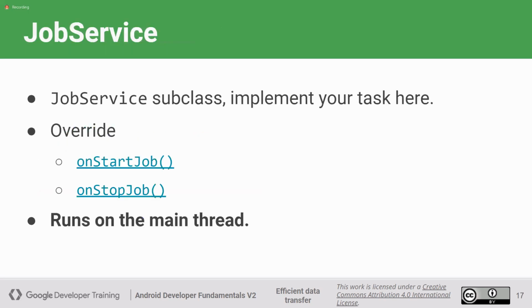So, details about job service. When you take a class and extend it to job service, you are typically supposed to implement two methods, guys. One is onStartJob and the other is onStopJob. Remember, these two methods run on the main thread.